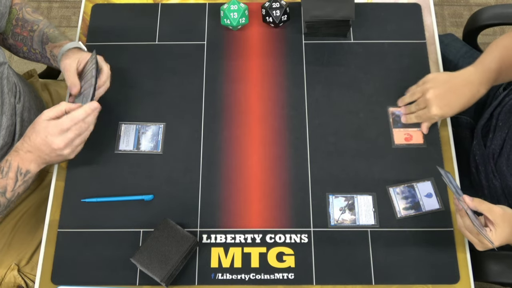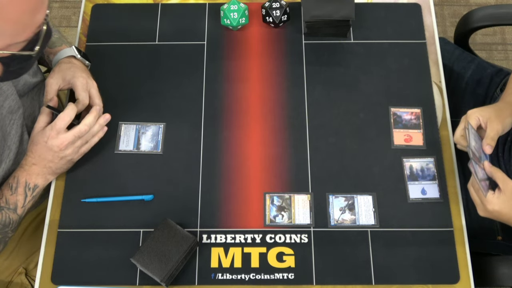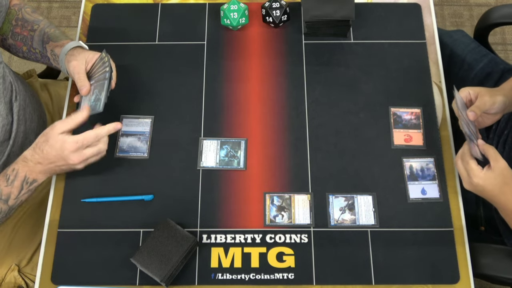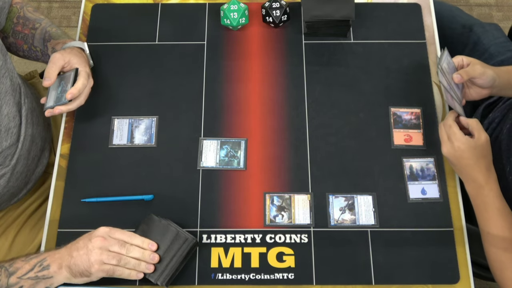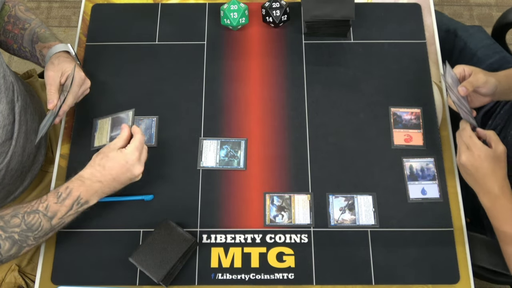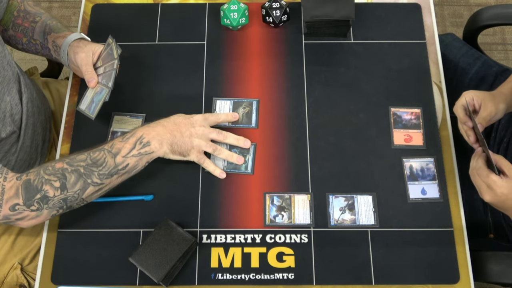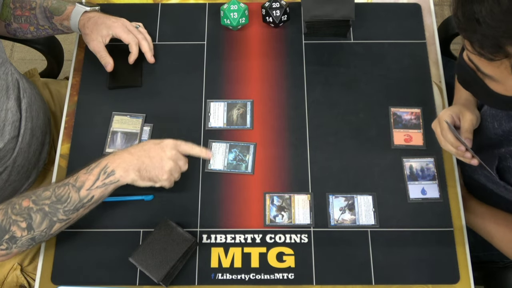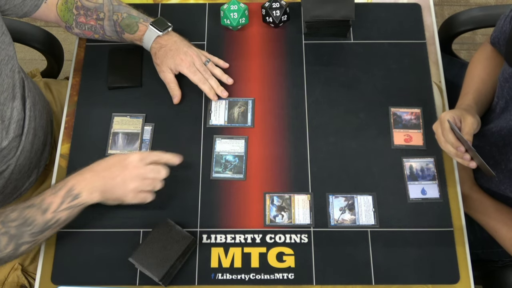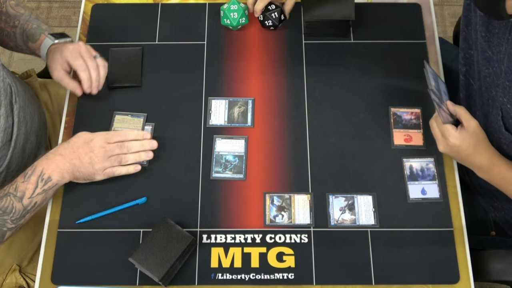Play a mountain, tap both, play Enthusiastic Mechanaut. Okay. And at the end of your turn, flash in a Spectral Sailor. Okay, take my turn. We're gonna play Conjugate Pathway. Play a Supreme Phantom, a 1/3 flyer, other spirits I control get plus one plus one. Combat. Attack you for 2. Sounds good. 18. And pass.